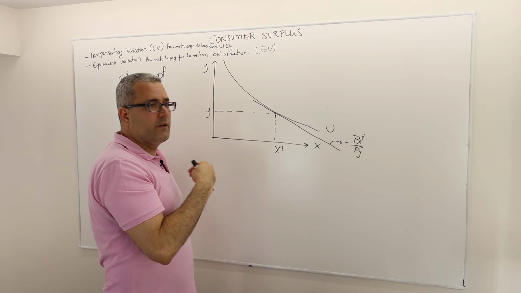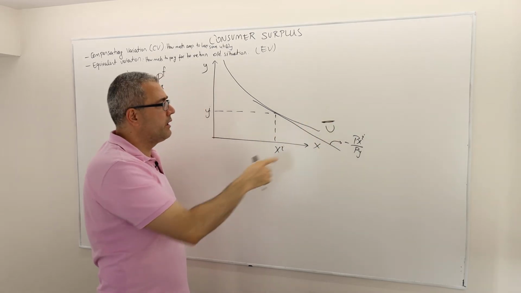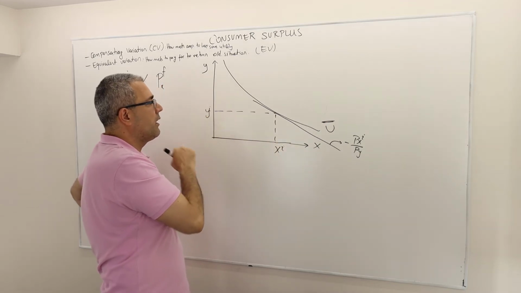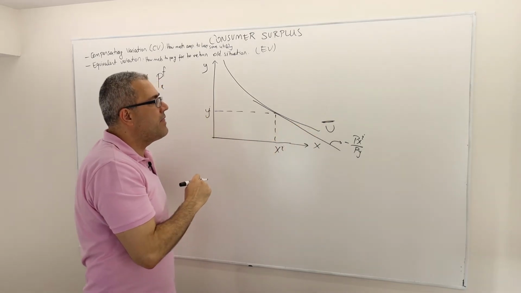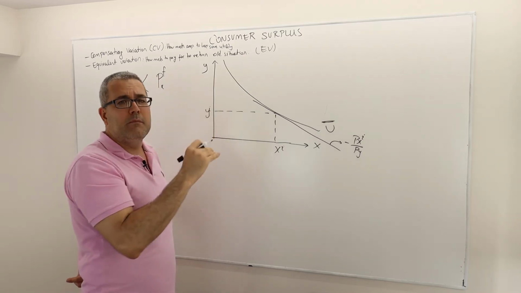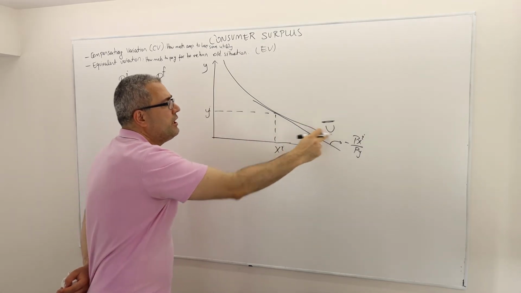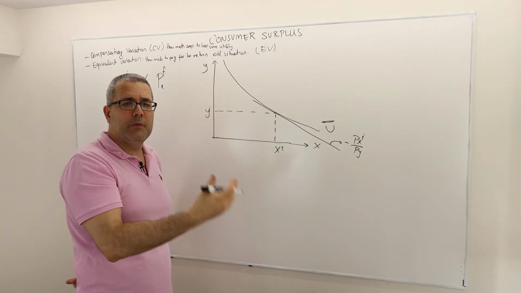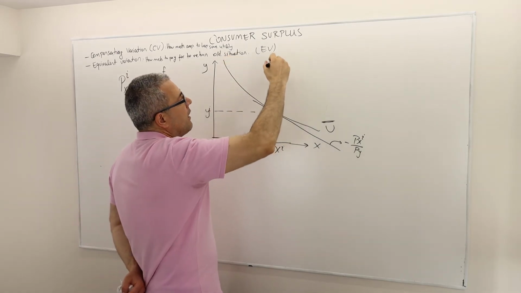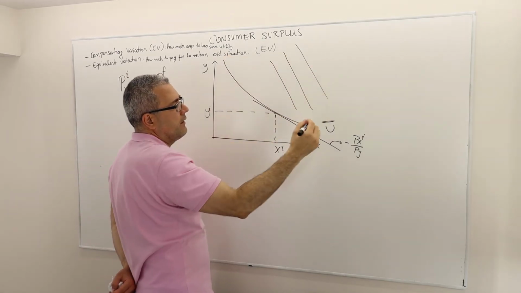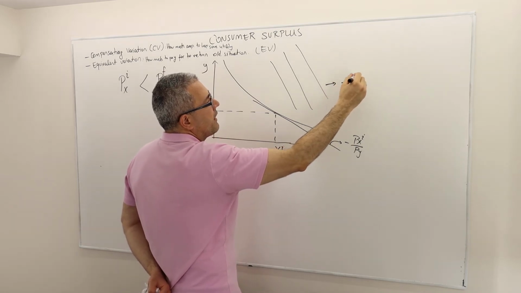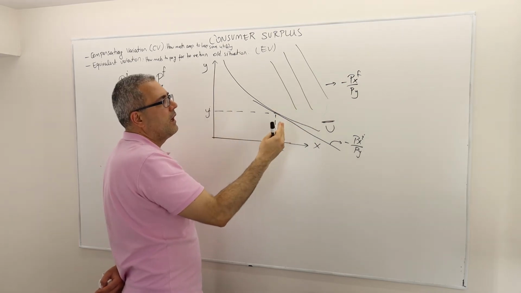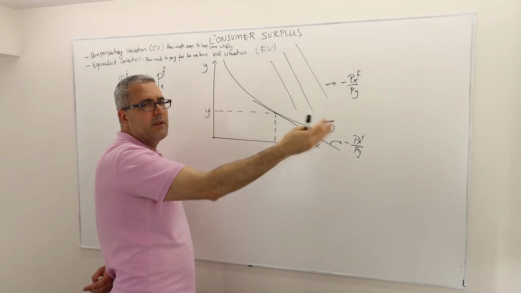Okay, so what I want to do is fix this consumer's utility level, whatever initial utility he gets out of consuming Xi, Yi. I'm going to fix this utility level and then try to find the minimal expenditure needed to achieve this utility level. All right, so I'm basically solving an expenditure minimization problem. That means my new budget lines are going to look like this, where the slope is minus Px final divided by Py. But there might be more than one, remember, because I am not equating my budget line equal to some income.